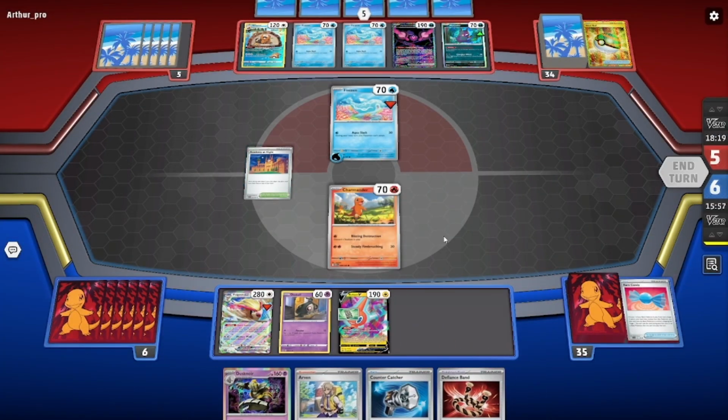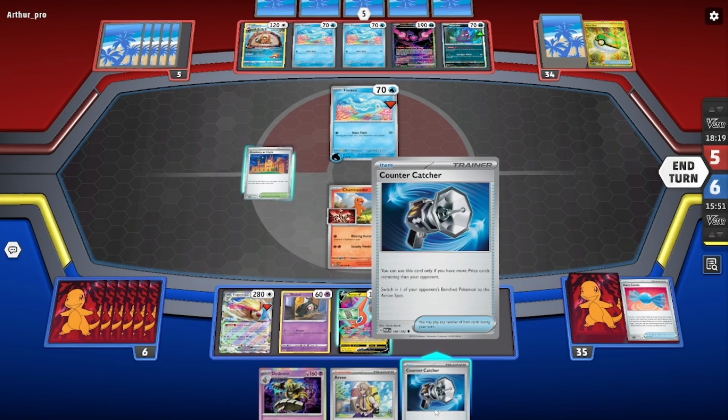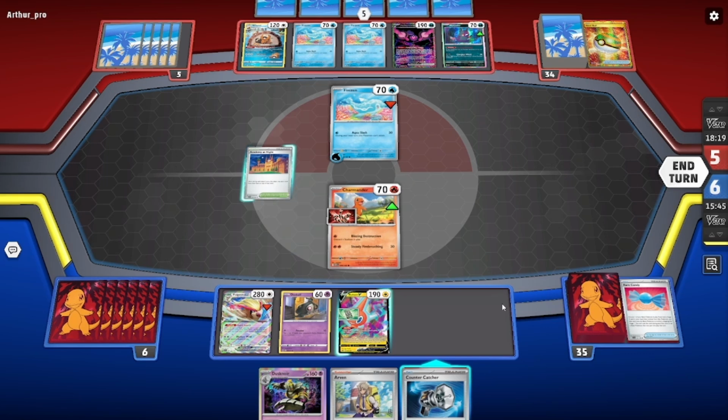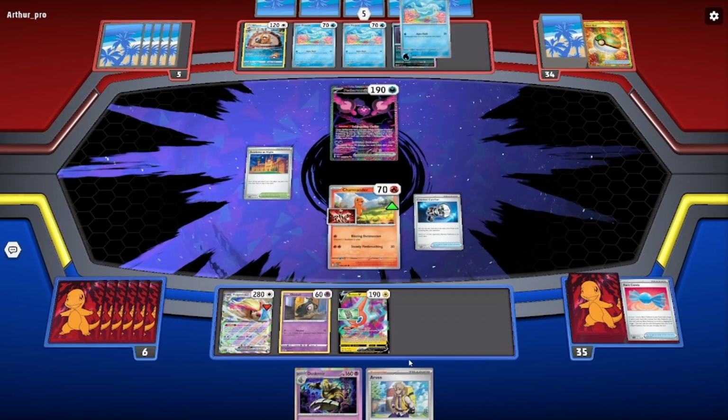This might have been a misplay. Let me know what you think about this one. Trading one Quick Search for the other, because I don't really need Grasping Draw super bad at this point. I don't feel like that was the right thing to do. I probably should have just quick searched for a Rare Candy. And I don't know why I put the Defiance Band on the Charizard either. I think that's another use it or lose it. This was definitely a misplay.